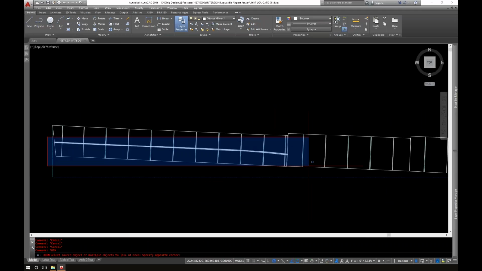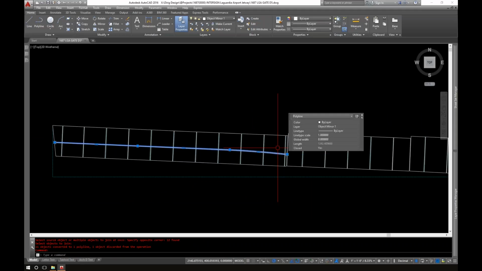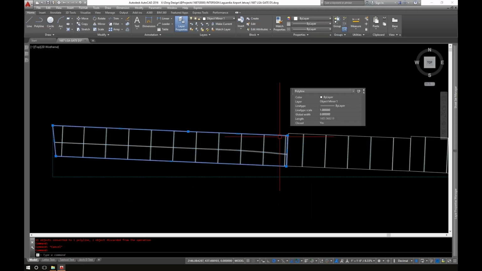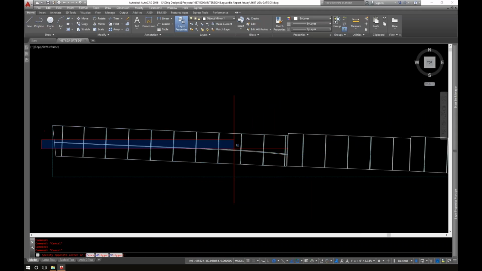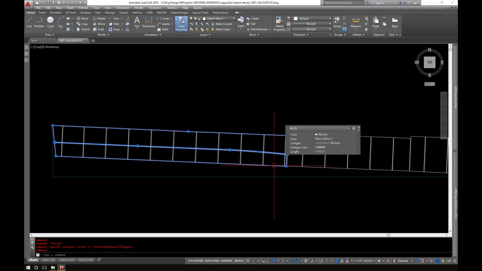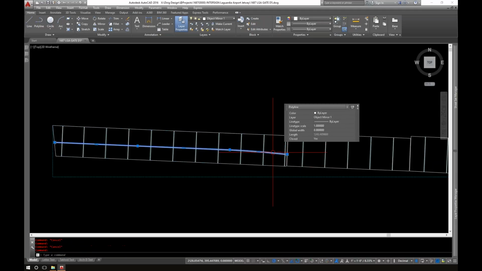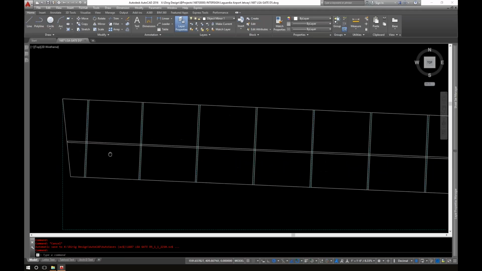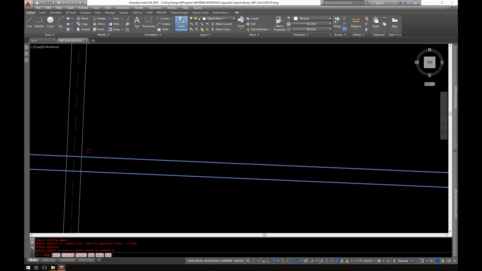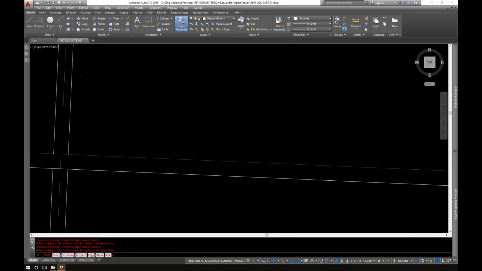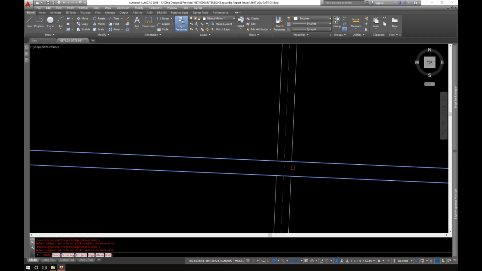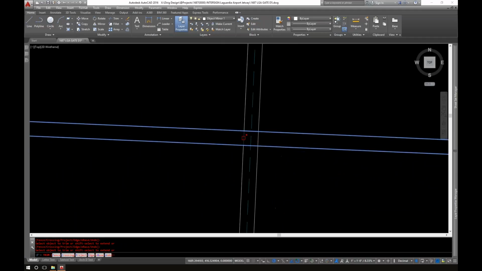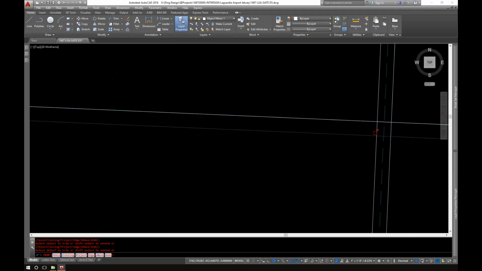Now I can just highlight like this. That's the other nice thing about rectangles: if that wasn't a rectangle, then I would have selected this bottom piece, but because it is, I didn't have to. And lastly, I'm going to trim these panel openings out. So this is just going to take a second. I'm going to go through this.